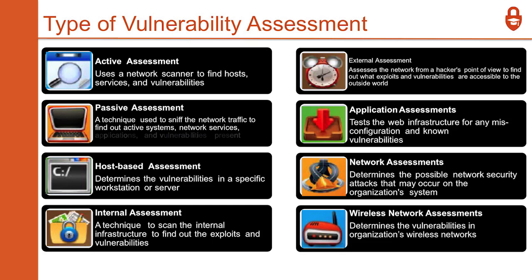And then external assessments addresses the network from a hacker's point of view to find out what exploits and vulnerabilities are accessible to the outside world. So this is literally what's exposed to the outside world. Now, a lot of organizations will just go and say, oh, well, that's internal, we're gonna focus on the external. Well, that's a big problem because it's not that difficult to break into an org. There's a lot of ways to do it, right? We talked about phishing earlier, that's just one.